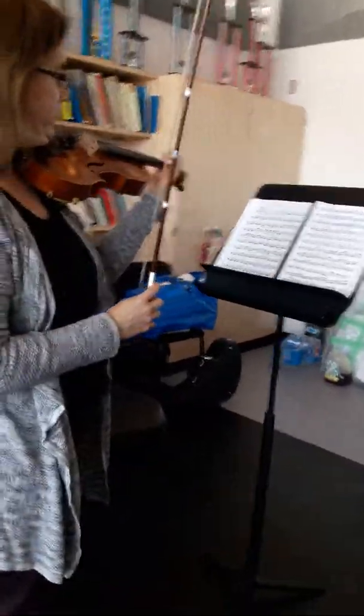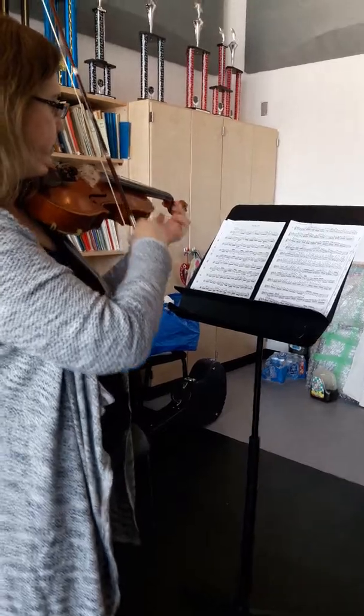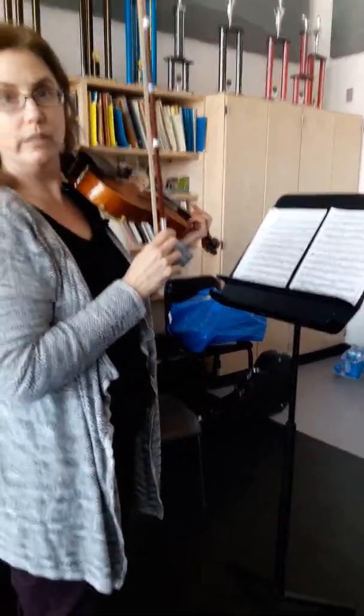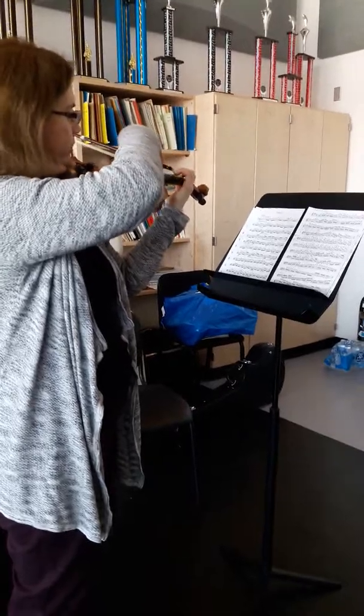Do the Flesch scale. So let's do number 5. So let's tune. Do you want me to just do it really slowly so you can tune? Okay. So we'll do, so this is E major.